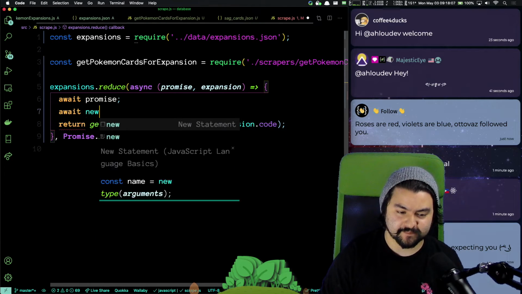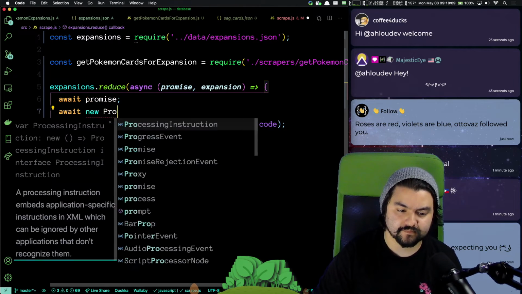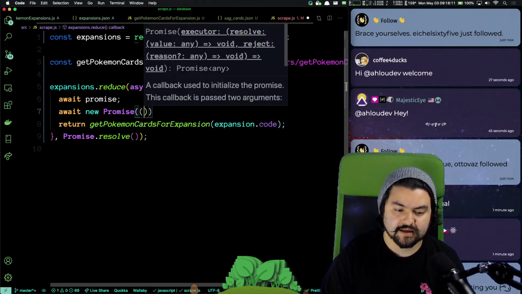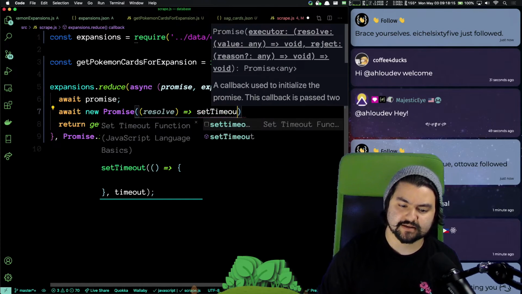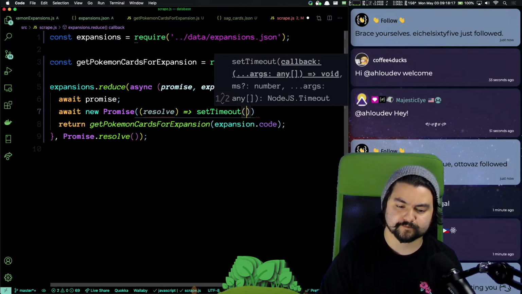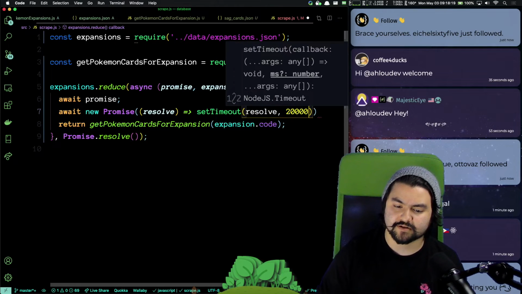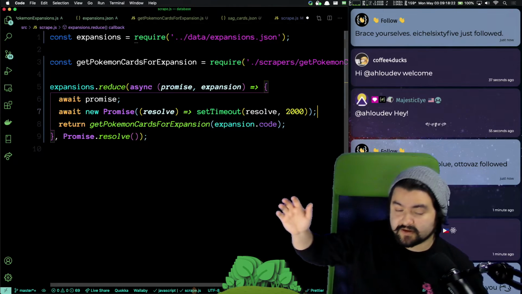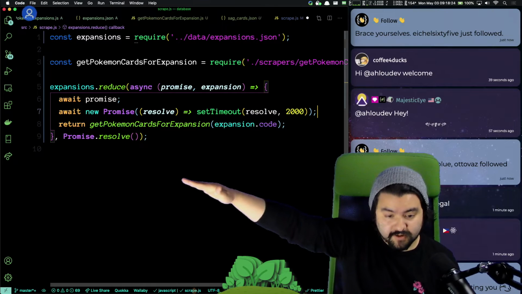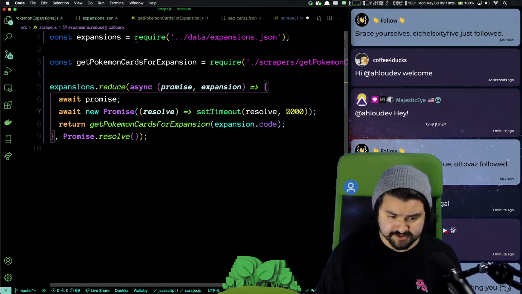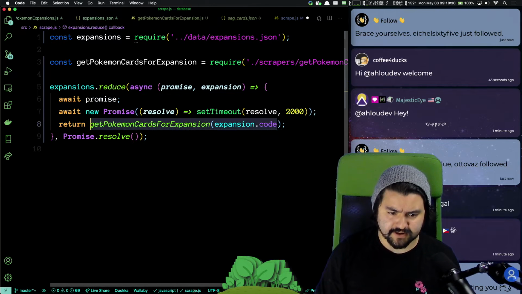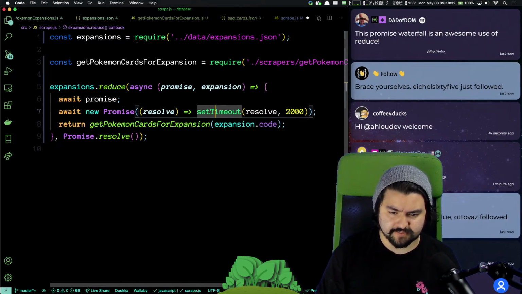So I'm going to await a new promise that will not resolve until 2 seconds. So we'll set this little timeout to resolve after 2 seconds. And what should happen is we'll get one expansion, wait 2 seconds, get the next expansion, wait 2 seconds, get the next expansion. And we'll just do some debugging here, or like logging so we know what's happening.